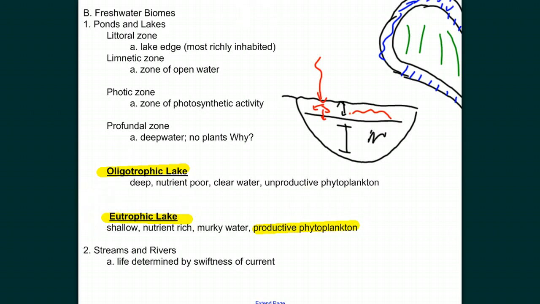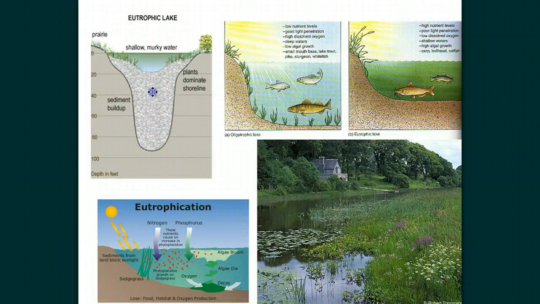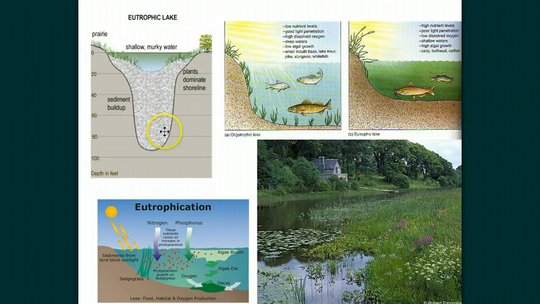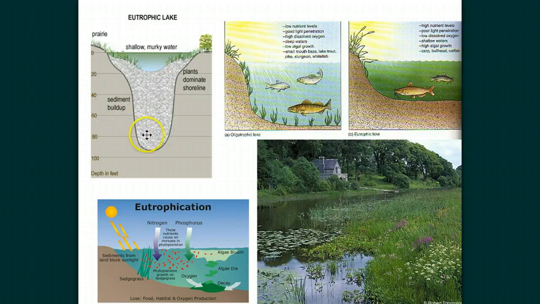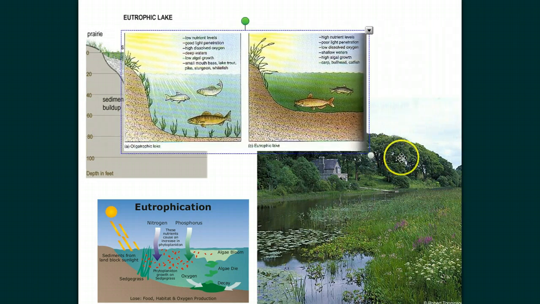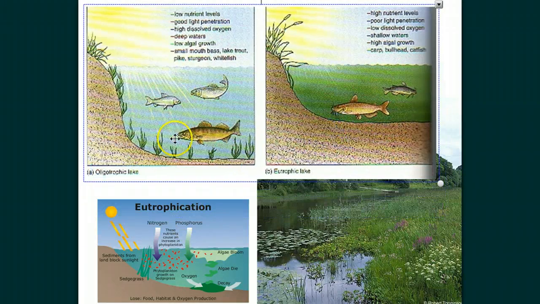A eutrophic lake is shallow and murky, with lots of plants along the shoreline. As those plants go through their normal life cycle and die, they fall into the lake, and this sediment buildup of decaying matter builds up over time. The lake that used to be very deep slowly becomes more and more shallow. This is a natural process — it usually takes many thousands of years for a small lake to basically fill up and die through what's called lake death.